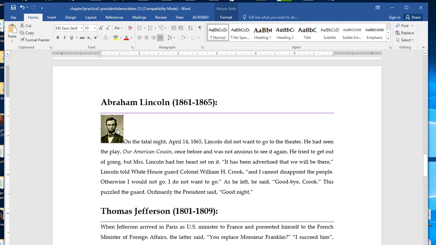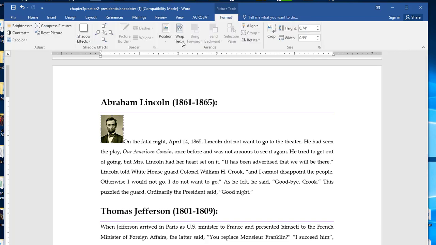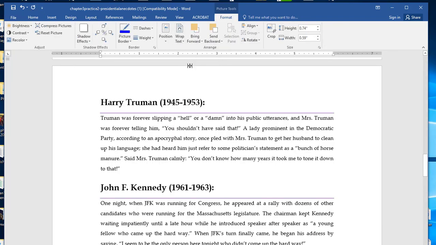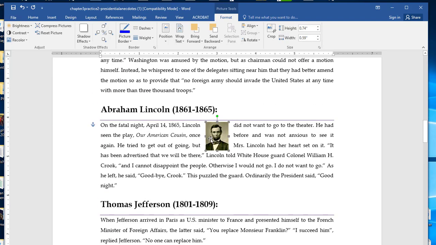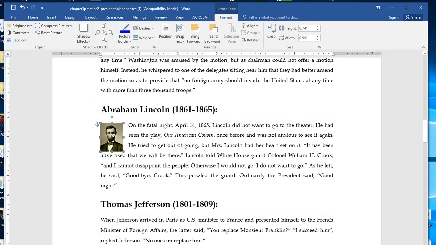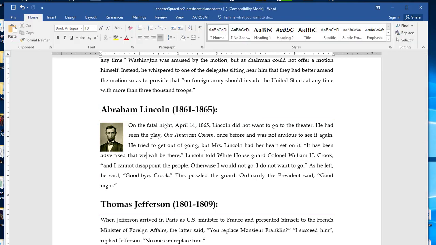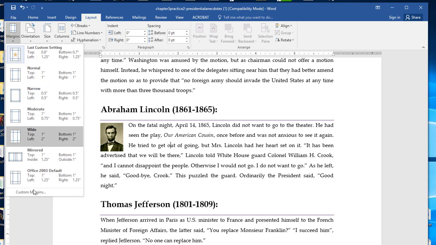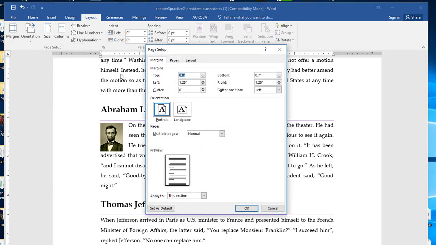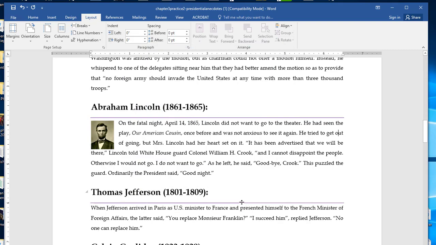And now it says to wrap tight. So go to Format, Wrap Text, Tight. And it actually readjusted everything when I did that. So I'm going to move it back here because I like having the image up in the front there. Okay. Let's see. Set body margins to 1 inch all the way around. Go to Layout, Margins, Custom, and I'm just going to hit a 1, a 1, a 1, and a 1. You could use the little spinners, but... So it changed the margins.